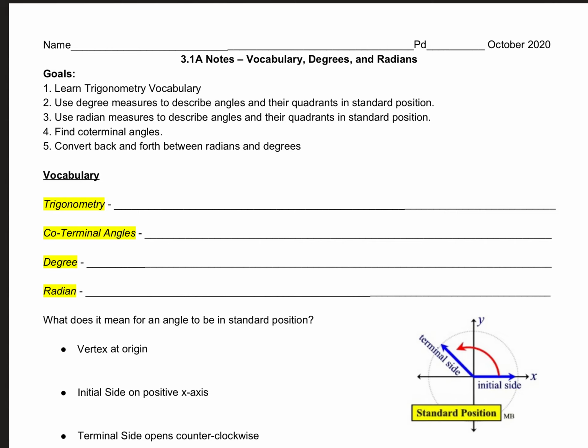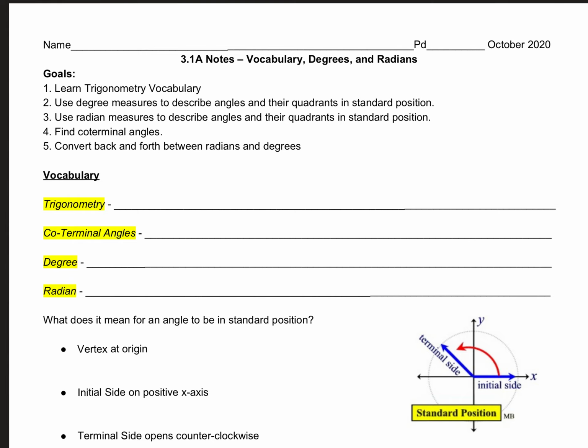All right, so today we're going to start our study of trigonometry, and this is going to be a big focus for us for a good chunk of the year. Today's going to be possibly a review for you, as well as just getting some of the vocabulary down. There may be things in here that are new, but we'll talk about those as they come up.